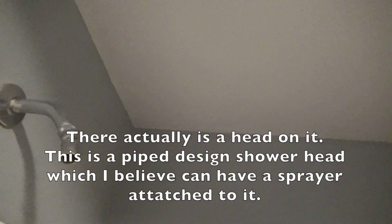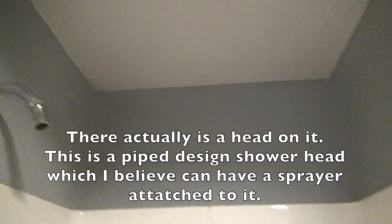Oh yeah, also the light and fan turn on at the same time. And there's only one switch for it, so yeah. So starting off here, you've got a stand-up shower, and it is made by Moen. So let's demonstrate it real quick. And I think there might have been a head at some point, but there isn't, so it just comes out like this. So yeah, it's not the best, but probably not the worst.